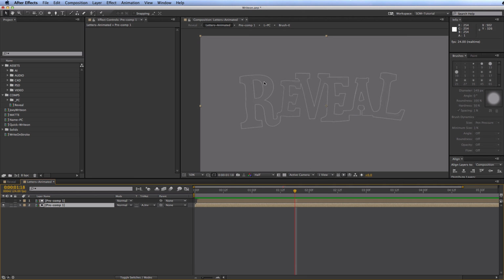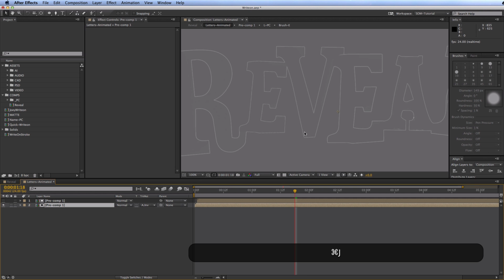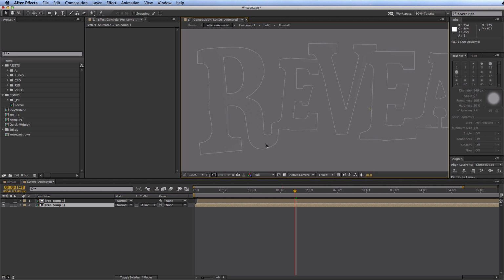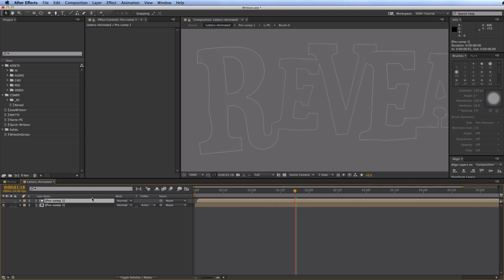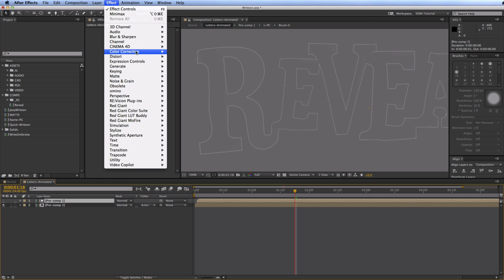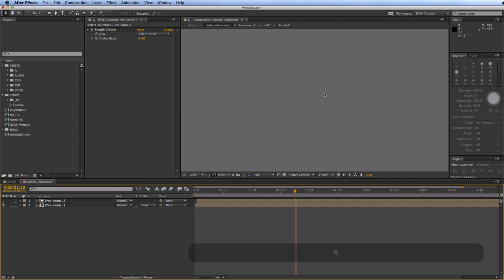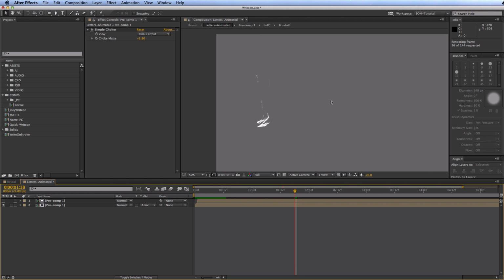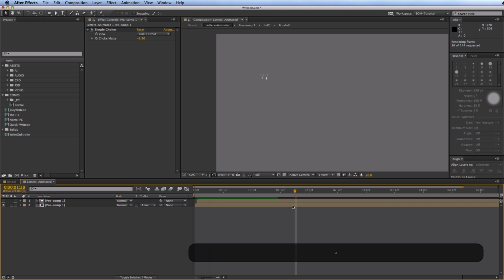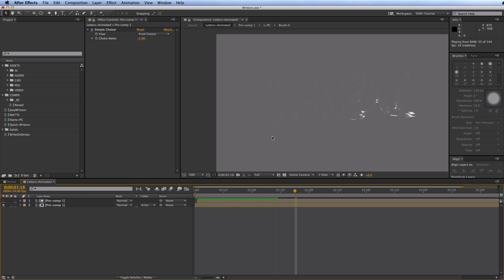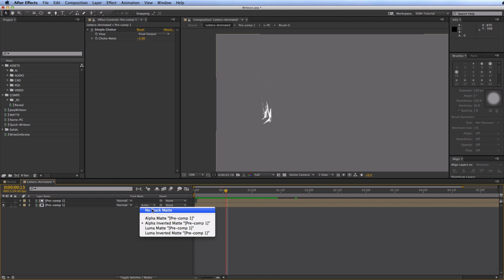One problem is it does give you this 1 or 2 pixel stroke here. So I do need to get rid of that. So what I would do is just take the top copy, apply a simple choker to it, and just erode it a little bit until that goes away. There we go. Right, and now you get this interesting leading edge comp that you could do. You could layer that on top of your write-on and get like an interesting kind of looking, like a glowing leading edge or something.